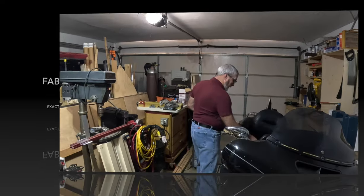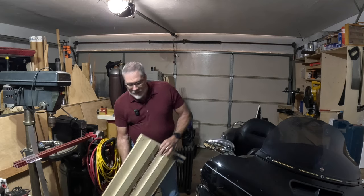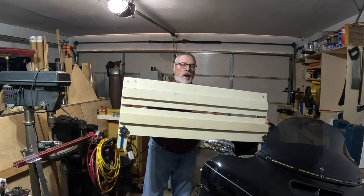Afternoon, everyone. We're back out in the shop. Today, we're going to be building what they call an exact width dado router jig.